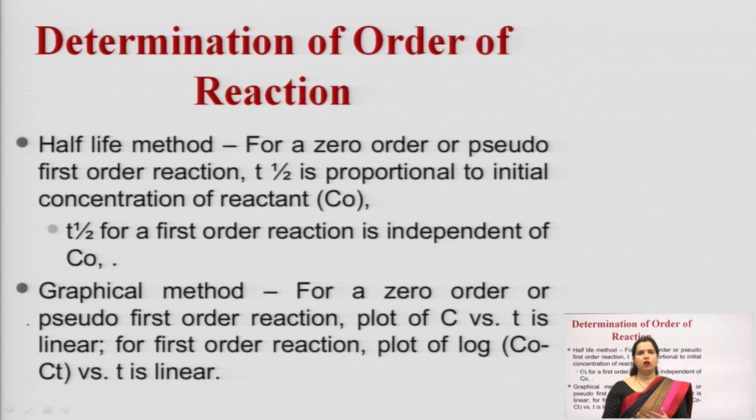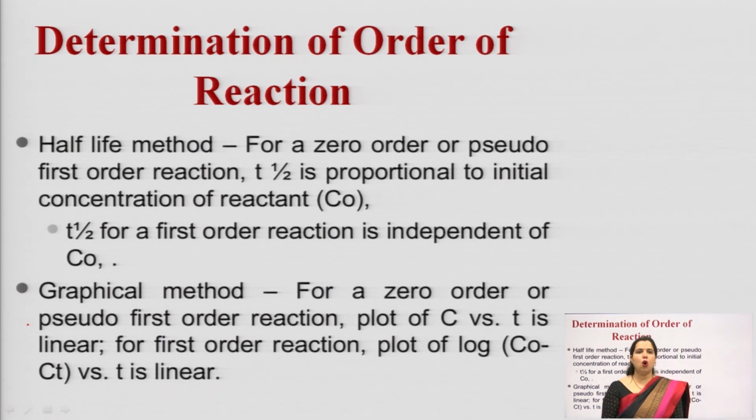Half life method: for a zero order or pseudo first order reaction, T half is proportional to the initial concentration of the reactant. T half, or half life, is the time taken for the concentration of a drug, substance or reactant to fall to half of its initial value. T half for a first order reaction is independent of C0. Radioactive decay usually follows first order reaction kinetics.